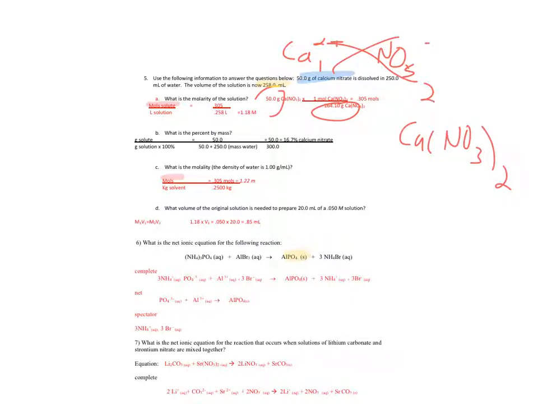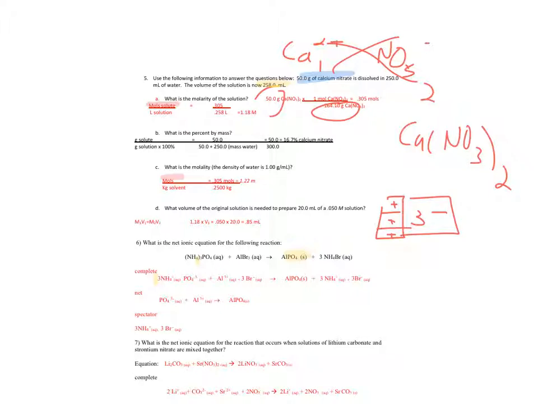Notice here there's this little 3. So that means down here I need to put that 3 in front. So that'll break apart into 3 ammonium ions, and then PO4 has a 3 minus charge. That's why we see that 3 there. So if I was going to draw this with cards, you would have 3 of the +1 cards and then 1 of the 3 minus. So when I break that apart, I should see that as well: 3 positive cards and 1 3 minus card.